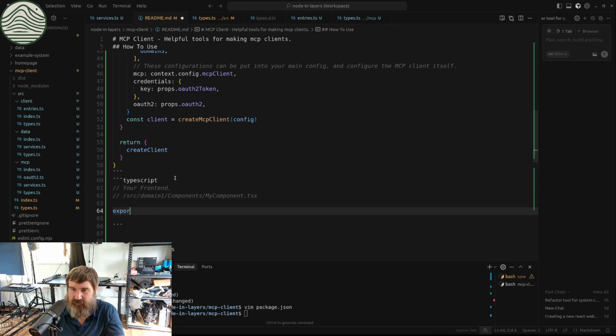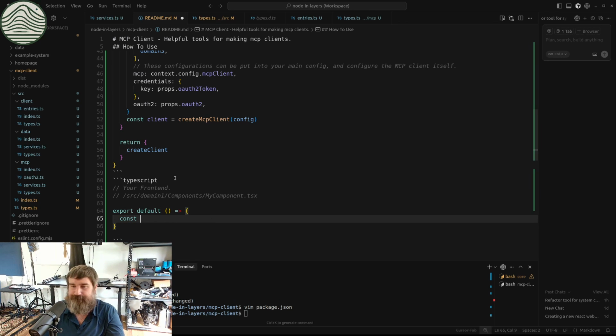Okay, so then export const, export default. Use your client.